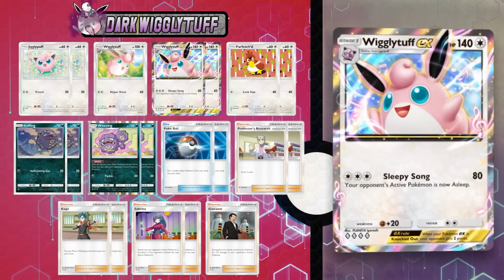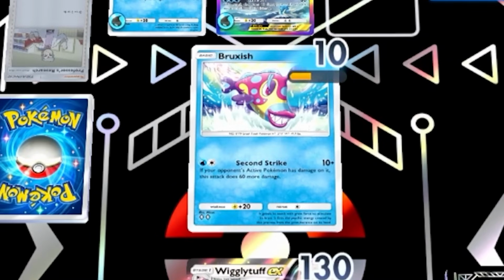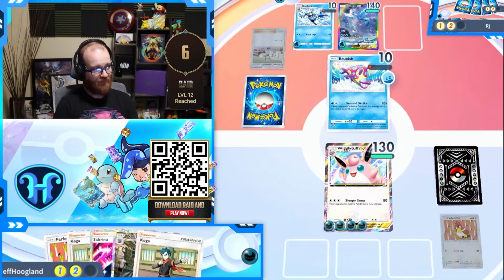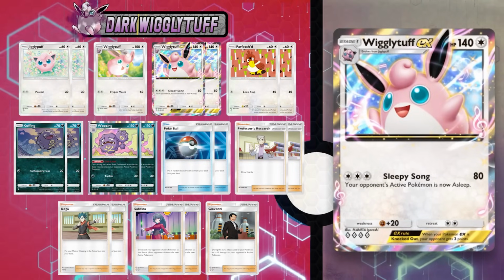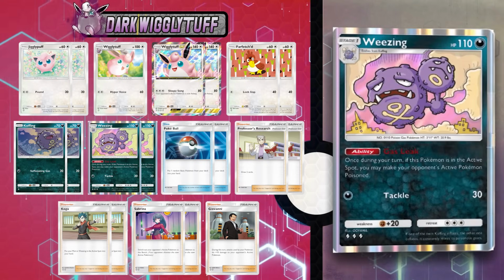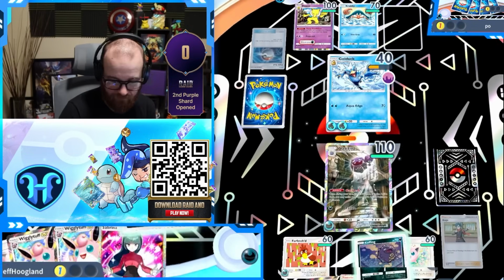Wiggly EX feels like a powerful finisher that you can splash into a variety of shells. 80 damage for 3 energy is a solid rate, and the guaranteed sleep effect means that 50% of the time your opponent's going to be losing their following turn, unable to attack or retreat. This deck list's goal is to lead on an efficient attacker to start, such as Farfetch'd or Weezing, and then start powering up Wigglytuff in the backline to put out as our last line of attack and defense after they've knocked out 2 of our single prize Pokemon.